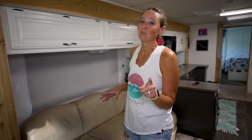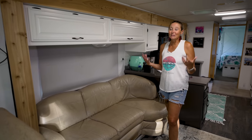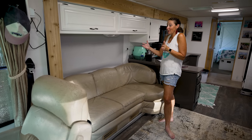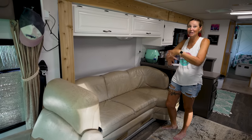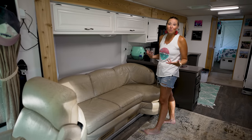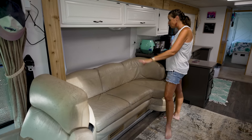This couch is the original one the RV came with, and we haven't done anything with it yet — let us know what you think we should do. The challenge is that this slide is more narrow, and RV-specific couches and furniture we've found don't quite fit. We don't want to replace it with something really tiny. There's also ductwork for the heaters underneath to consider. One idea we've toyed with is having someone build a custom day bed with a mattress on top and pillows in the back.